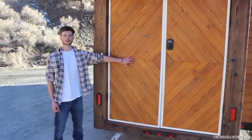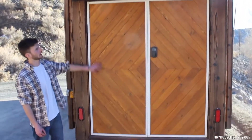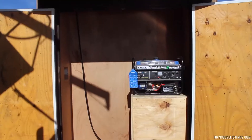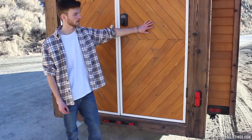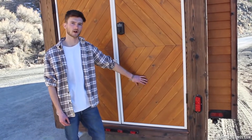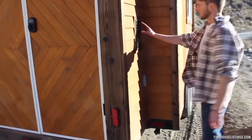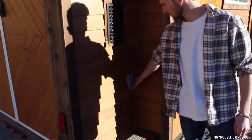Looking at our rear box storage coming in at 7x3 feet, we have room here for any extra gear and storage needs. We also have our dual fuel propane/gasoline generator housed right here, and a framed-in box to house our Nature's Head slide-out toilet into the bathroom, which we will explain later on in the tour. Both the Nature's Head and generator vent out the side here, and we have also included a 120 volt electrical exterior hookup.